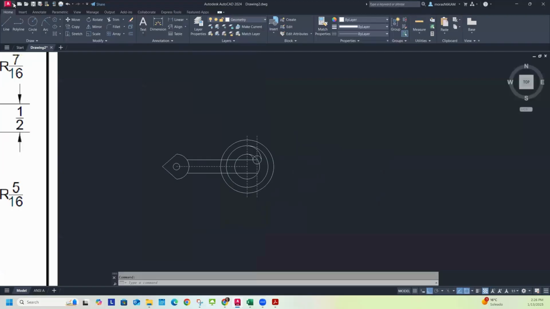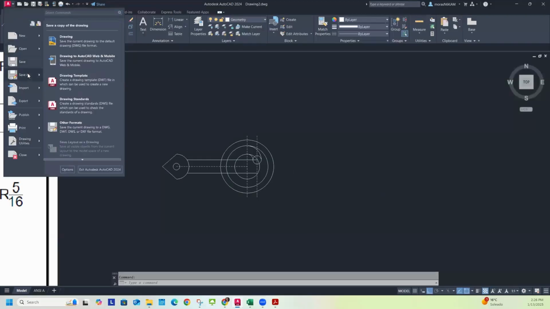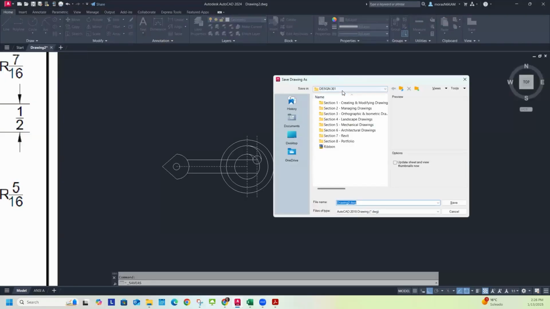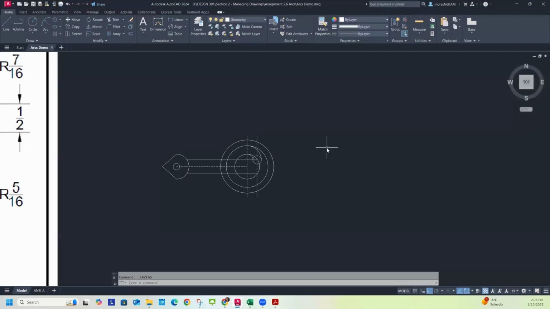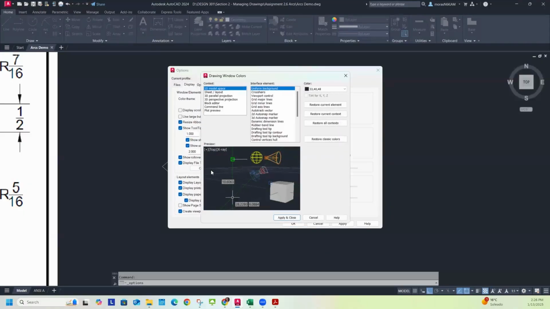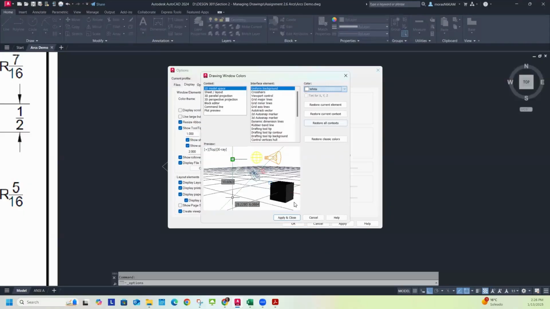I can change my background and everything. Let me save what I have so far. And I'm going to change my color theme and background so that way it's a little easier to see my cursor.